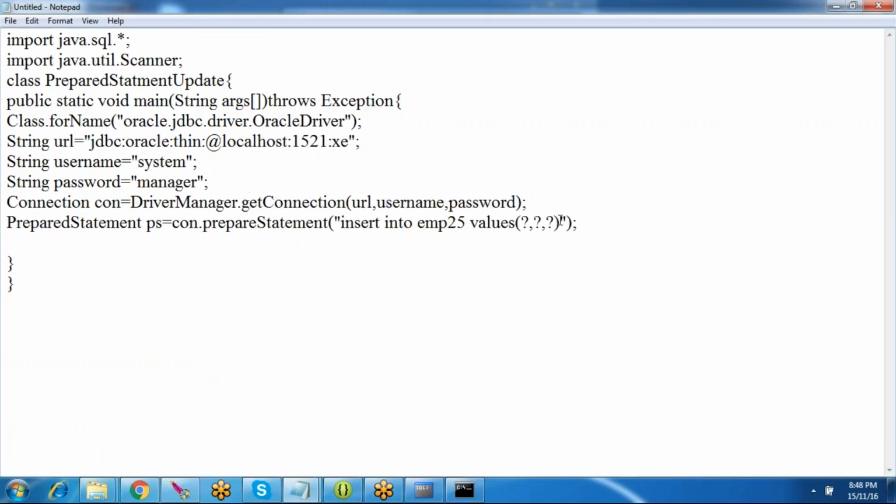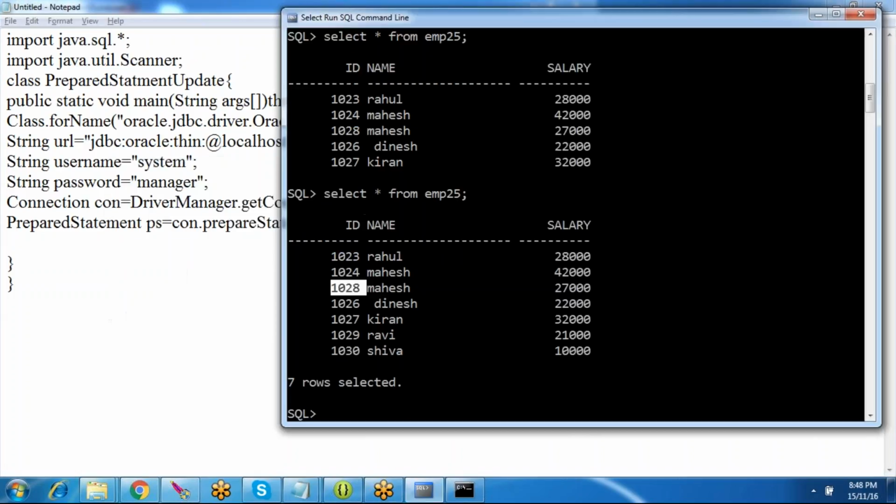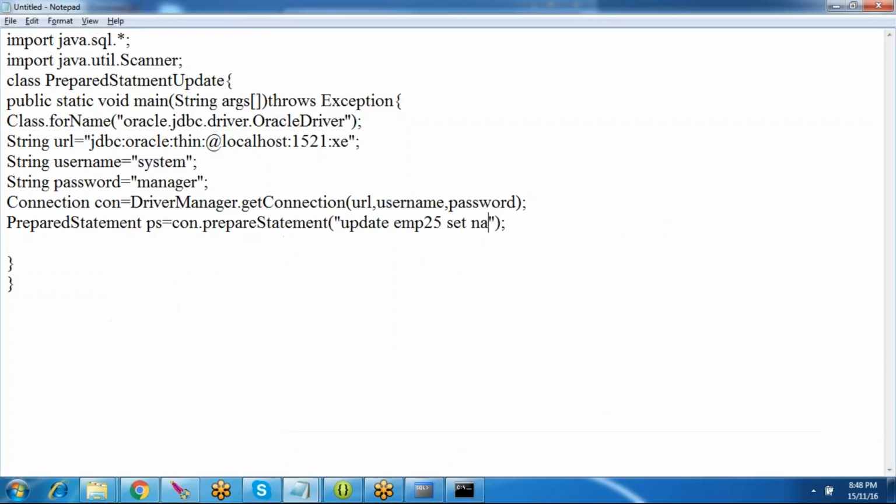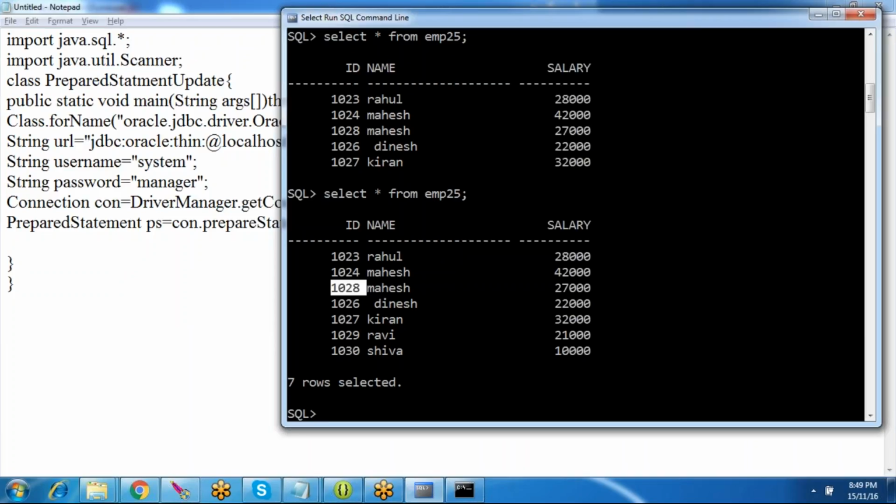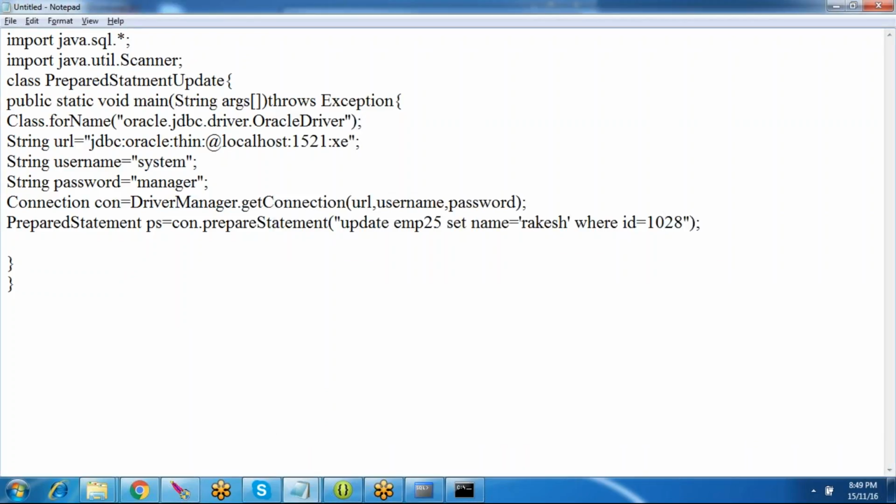So I'll write update table name emp25 and set column. Which column do I want to set here? Name. So name equals, in single quotes, Rakesh, where ID equals 1028.